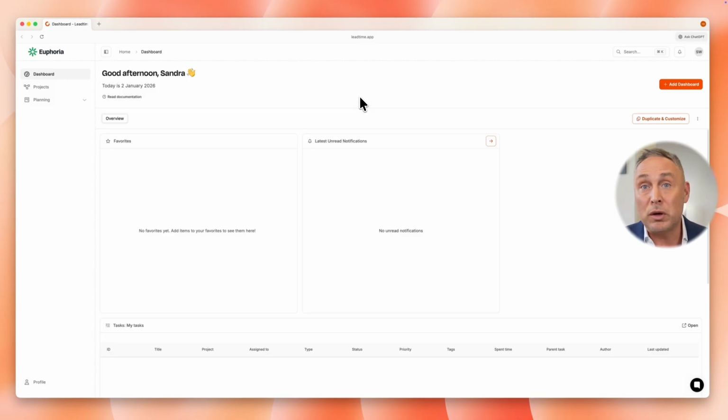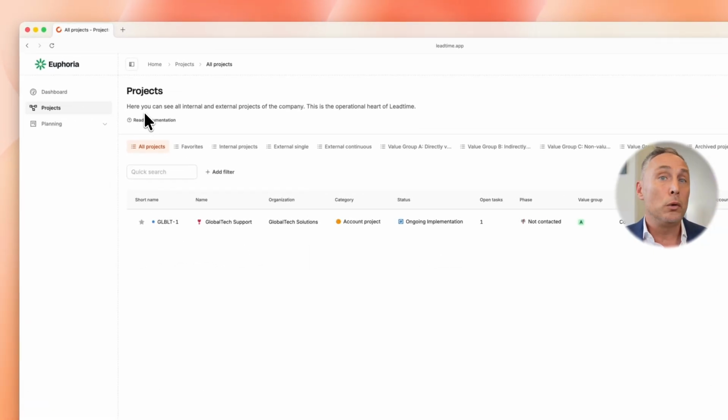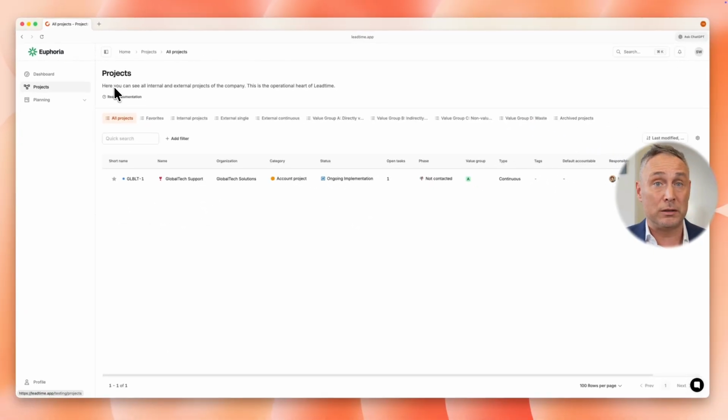Before we dive into the workflow, let's quickly clarify what Sandra actually sees as a guest user. She only sees projects that belong to her organization. All internal projects, all other customers, invisible. She can't see time entries from your team, no invoices, no internal notes. What she can do: view tickets, create new tickets, write comments, track progress. That's the balance. Maximum transparency for the customer, maximum data security for you.